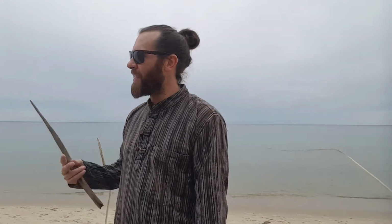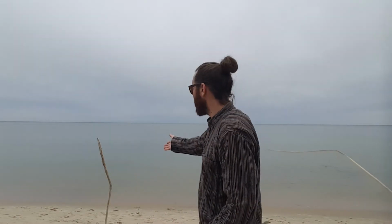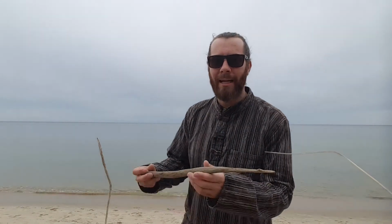And that's the beauty, because even if you have a special little instrument that you like, it's like your little baby, and you've really worked with it, the important thing is not to make it a crutch. You don't want to make anything in your practice a crutch. You want to make sure that you are sovereign as your own energy practitioner, and that you can go and just pick up anything. Like I just picked this up on the beach, and now look at the fluidity, look how beautiful it is. I just picked that up.